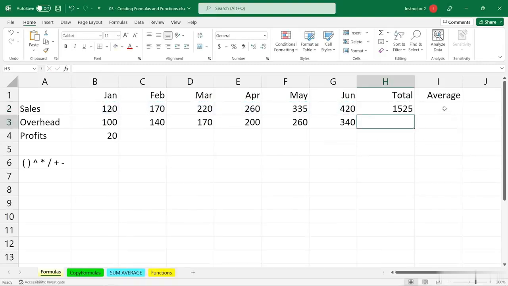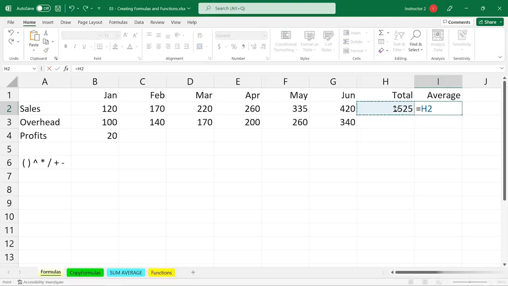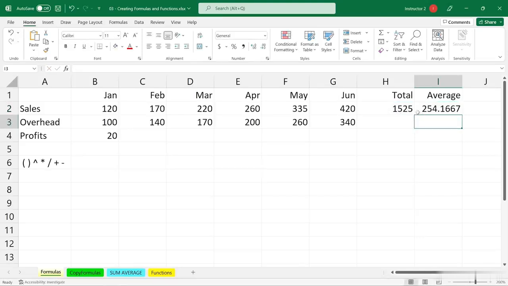We also want to do an average here. And the description of an average, I'm sure you all know it, is we add up a bunch of cells and then divide by how many cells we added. But we already did the adding right here, so we can simply type equal H2 divided by 6 and enter. And there's our answer. We will adjust that eventually, of course. And in the next movie, we'll show you how to be copying these kinds of formulas into other cells.